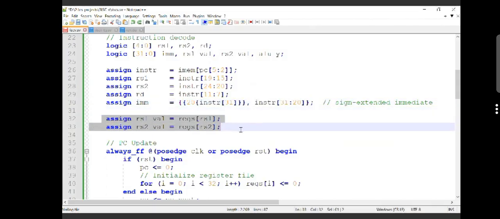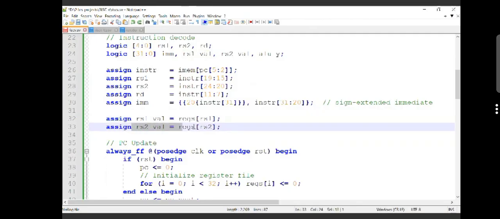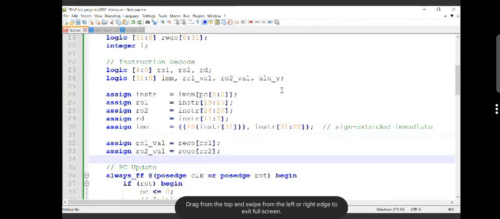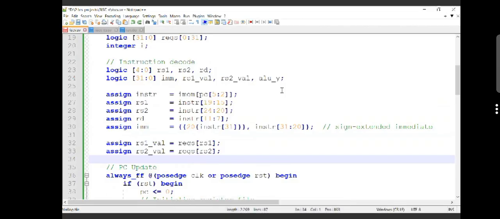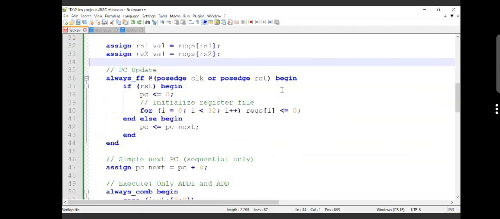This is nothing but reading your values from your register file. Okay, so you are reading the value from your first source register and the value from your second source register. Okay, so this is about your instruction decode, meaning how you select your particular instruction. And now go to the PC update.